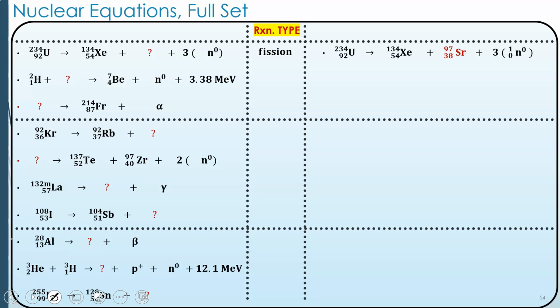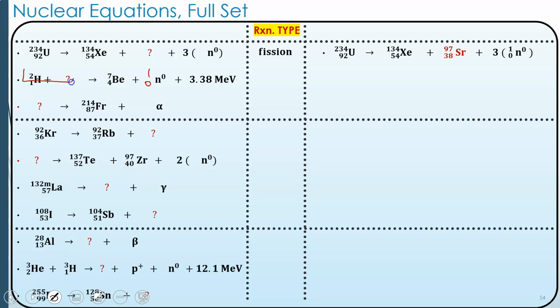But the fact is, every one of these reactions produces energy. It's just in some cases you will see the number provided. In this case, it's 3.38 mega electron volts, or million electron volts of energy. So we fill in our neutron, which we already know is 1 and 0. And now it's a matter of determining the two values for our missing particle.